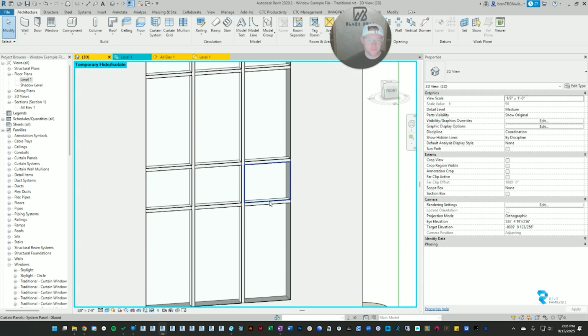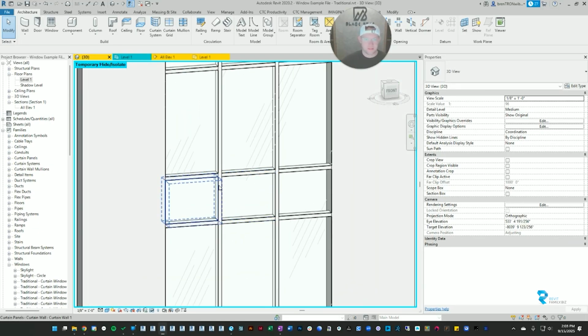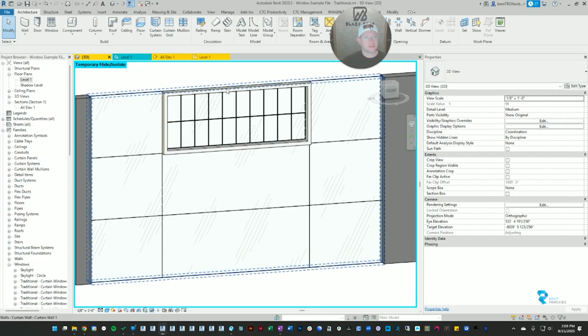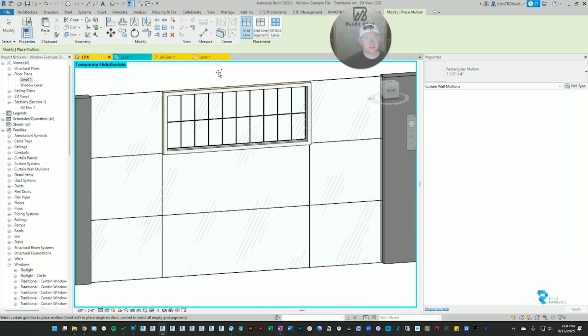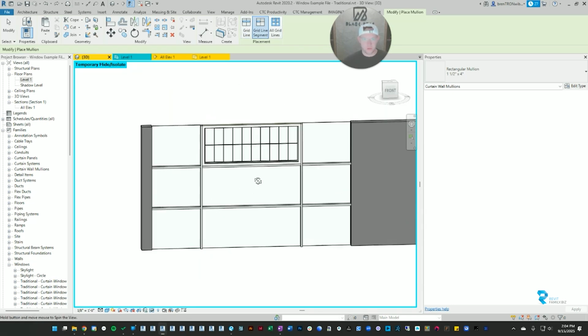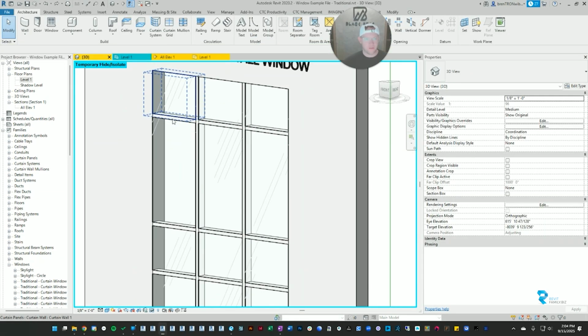So now what we're left with is the curtain wall with all the panels back to glass, and it has mullions. We didn't talk about mullions because I only did the grids. Once you have grids, the grids automatically make new panels, and then once you have the grids, you can host mullions onto the grids. So if you go back to the Architecture tab and hit the Mullion button, you can select the grids and it will put mullions on those grid lines. You can do it on the edges as well. We're not going to do the edges for windows. We're just going to do in between the windows, but that's what that looks like. So all we're seeing here are those mullions.